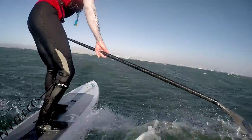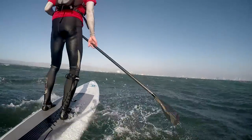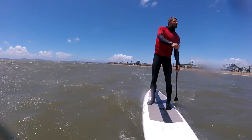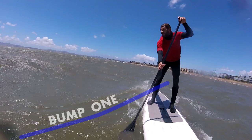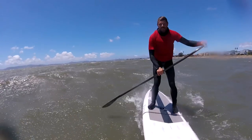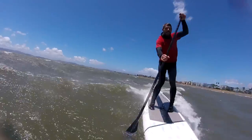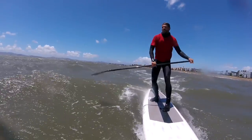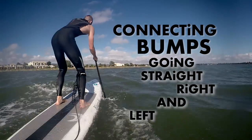It seems like on a lot of days the bumps come in sets of three — that's the rhythm. Sometimes the first one gets you, sometimes you wait for the third. Here I'm doing a traverse out, I see a first bump, then a nice trough and a bigger second bump, so I just straighten up and boom — right into it. On good days like this sometimes you don't even have to paddle much; the bump just pushes you right in.